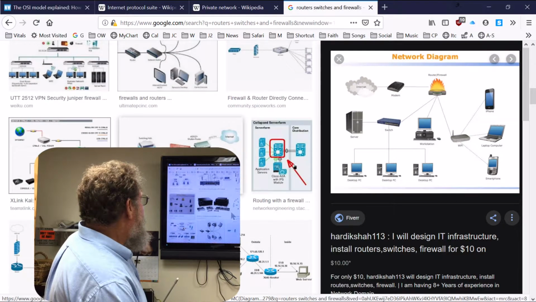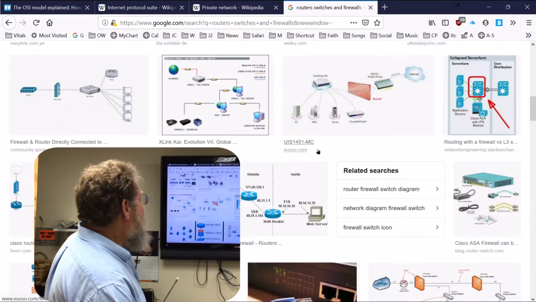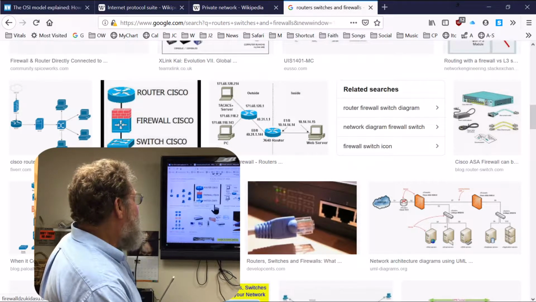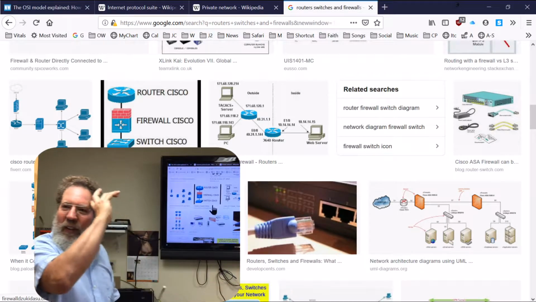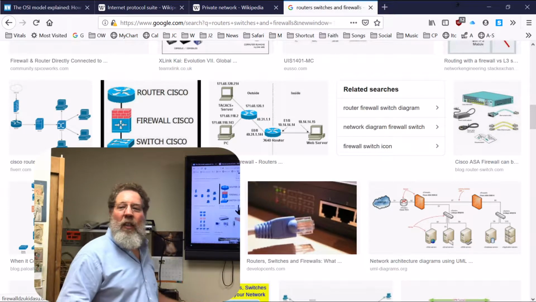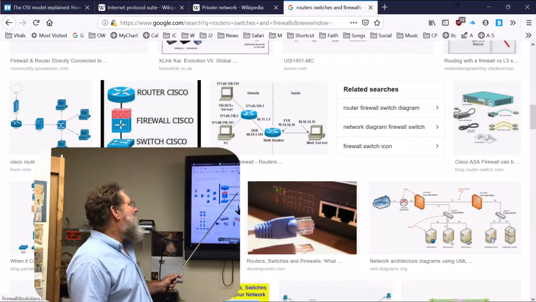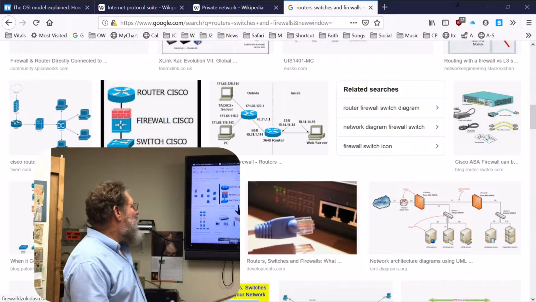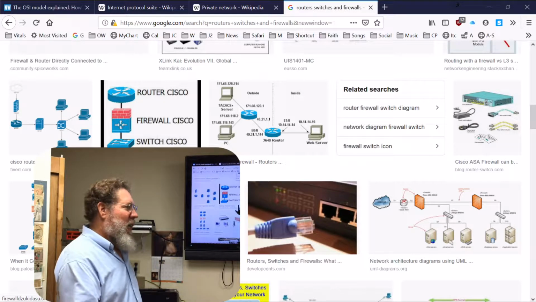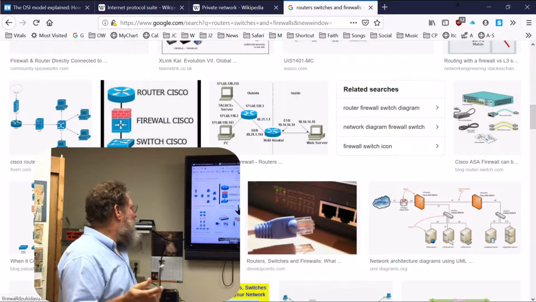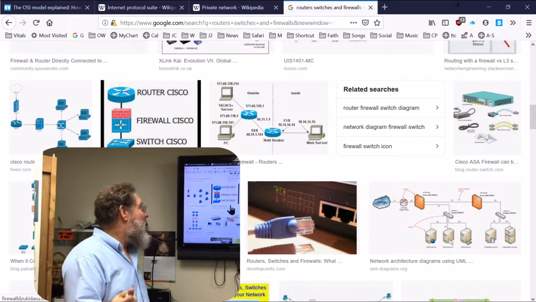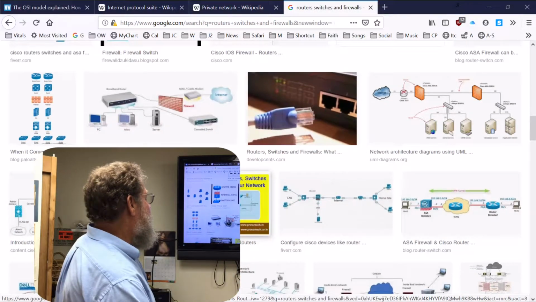Some of these networks are quite large and bulky. We have companies like Cisco. When I first got into the networking world, I never even heard of Cisco. I thought he was the guy who did the weather on TV. But Cisco is a huge networking company, and they specialize in routers and firewalls and switches. If you work in industry, you'll find that a lot of companies will only buy Cisco equipment. It's expensive, but they stand by it, and they have good engineers to help you out if you need it. That's why they have such good penetration into the market.